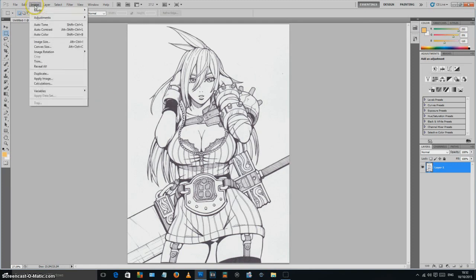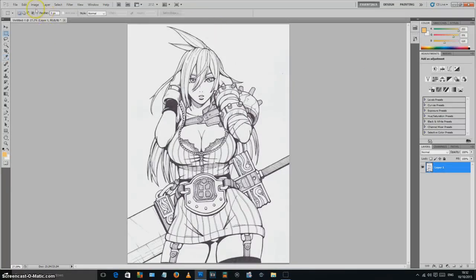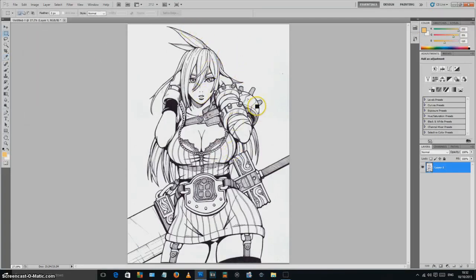Go to Image, then Adjustments, and click on Brightness/Contrast — mess around with those sliders until your whites are absolutely white and your blacks are absolutely black. Alternatively, go to Image, Adjustments, Levels. The left-hand slider sets where pure black begins, and the graph shows where blacks peak. Drag the black slider up to that peak, bring it back just a touch, then drag the midtone slider up slightly, and click OK. Now you've got super-white whites and super-black blacks.